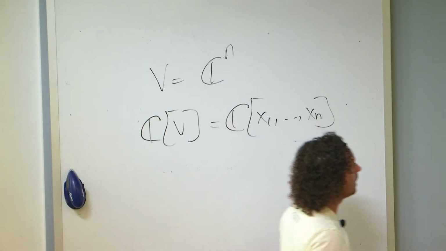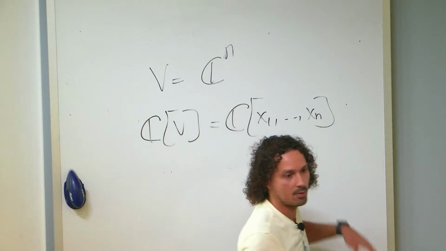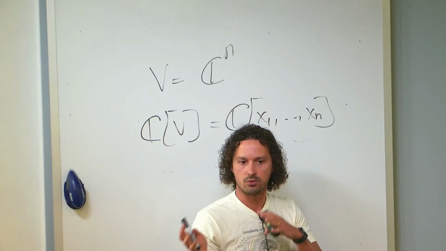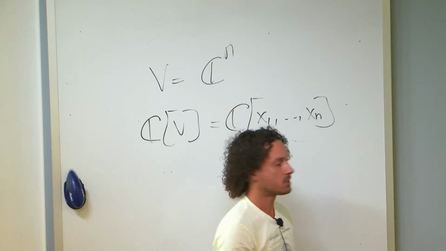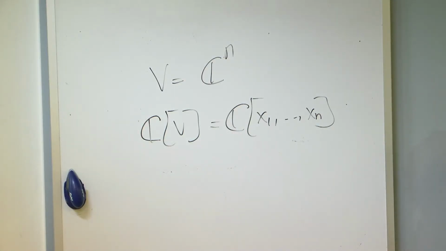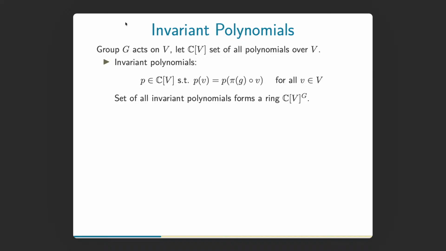Now, once I have these polynomials, some polynomials are special. Like with the matrix scaling action, I had those permutation polynomials, right? So they were invariant. My invariant polynomials are the polynomials whose value on any element v does not change if I apply a group action. Does that make sense? And the set of invariant polynomials clearly forms a ring, because if I multiply two invariant polynomials, they still don't change when I act with the group. And if I add them, the same.